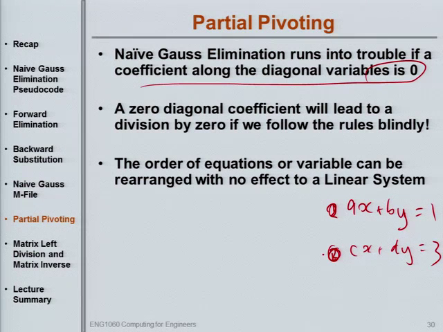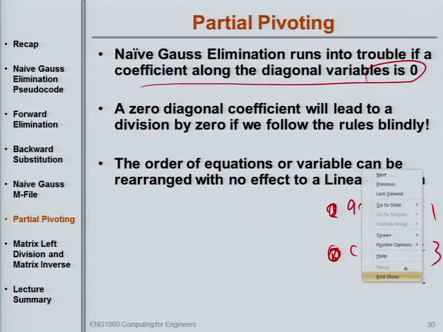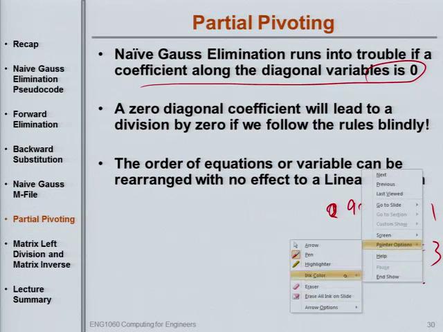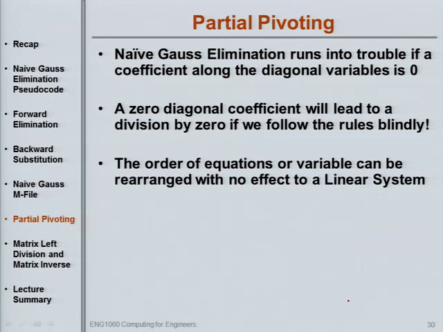Remember that our augmented matrix is exactly the same as our equations. So if we swap two rows in our augmented matrix, we haven't changed the system we're solving, we've just changed the order in which we're specifying our equations. And that's a very important concept, okay? Because it means you can swap rows in this augmented matrix and you haven't changed anything.